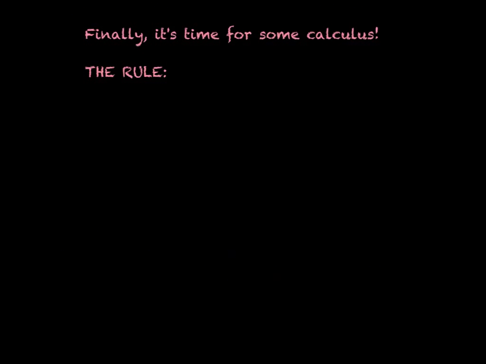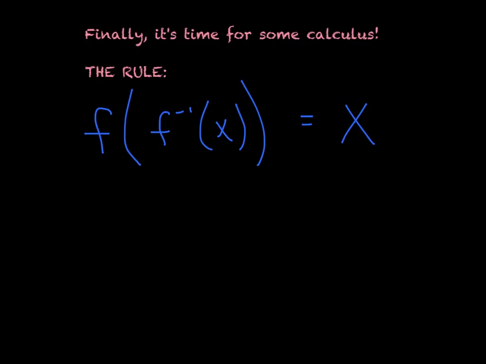All right, now it's time to get excited because it's finally time for some calculus. And here's how the rule goes. It starts off, and instead of just throwing the rule at you, I'm actually going to go through a mini proof tonight, and I think you'll gain a greater appreciation for it. So let's start with the concept that we said earlier. f of f inverse of x has to equal x. No questions asked. That's non-negotiable. That has to be true.